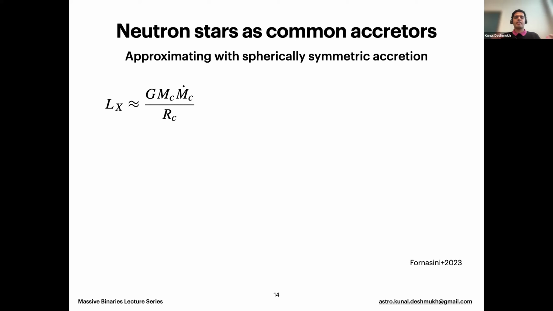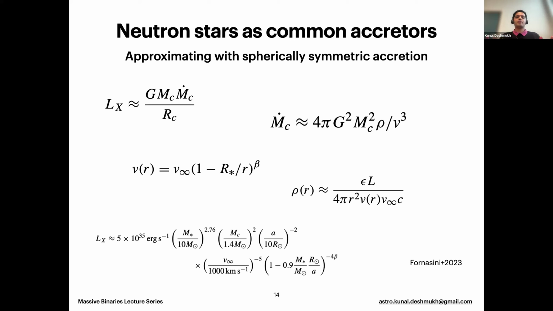If you assume everything is spherically symmetric, the Ṁ is coming in nicely from the donor, and you get this. If we go one layer deeper, we see that okay, but this Ṁ has to depend on some other factors, right? It has to depend on the mass of the neutron star that is accreting, because the more massive it is, the more efficiently it can accrete. It has to depend on the density and velocity of the wind, or the mass coming from the donor, which are rho and v in this case. And then for the velocity, we have the beta law, which is again a first order approximation that gives us some idea of what is the velocity of the winds. And then we can go further and further.